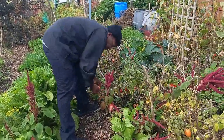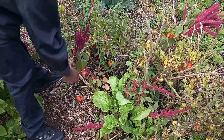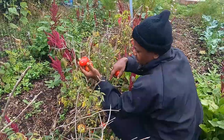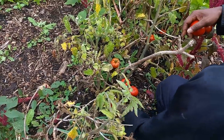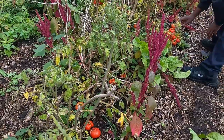We've lost a few to the bugs and stuff, but I don't mind — there's enough that we can share and everybody's happy. The slugs — I just leave them on the ground, they'll decompose and fertilize the soil for next year. I'll be moving them as I'm tidying up and dropping them in the compost.